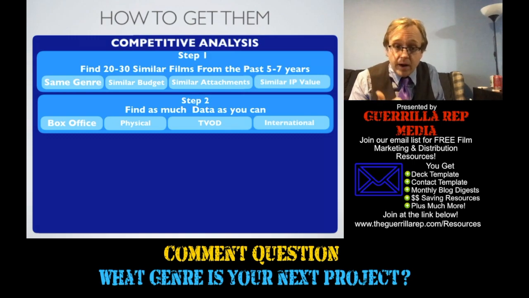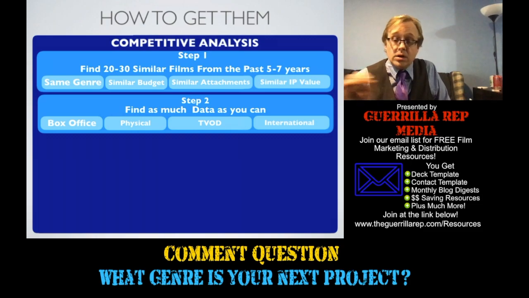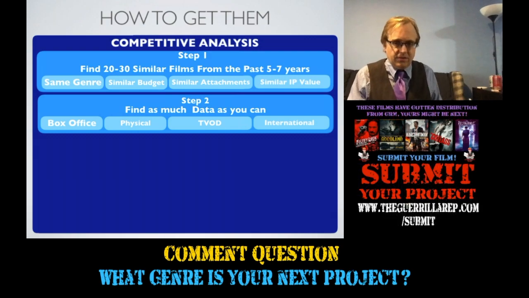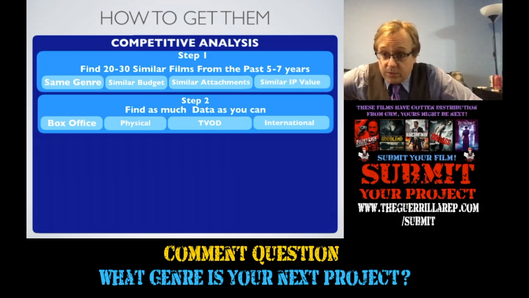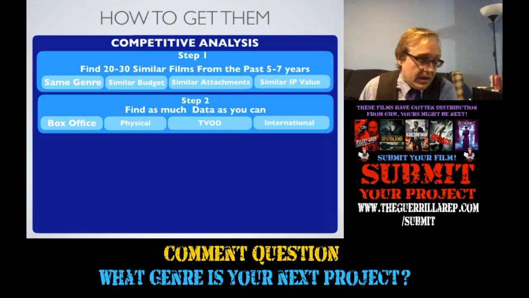Step 2, you need to find as much data as you can, and this would be box office, which is easy to find, physical media, which is fairly widely available. But where it starts to get tricky is when you're talking about video on demand and general streaming revenue. Most companies pay a certain amount for an independent film, just as a flat rate, for subscription. Some pay a royalty. Amazon's highest among them. Most AVOD platforms pay a royalty more than paying a flat license fee. But figuring out exactly what this is going to look like for you as a filmmaker is going to be extremely difficult.